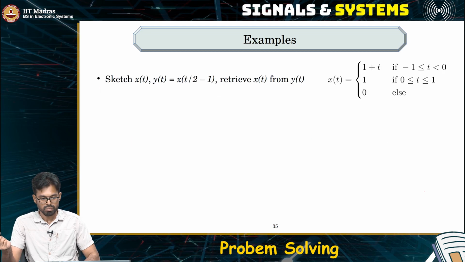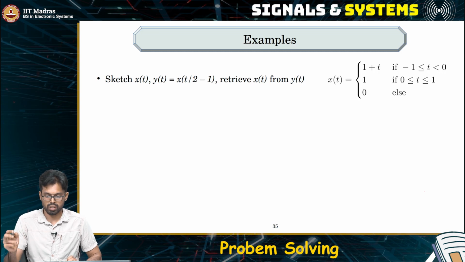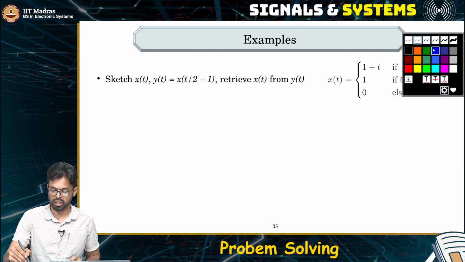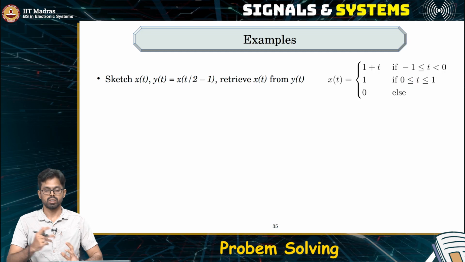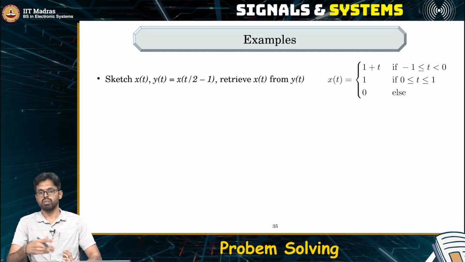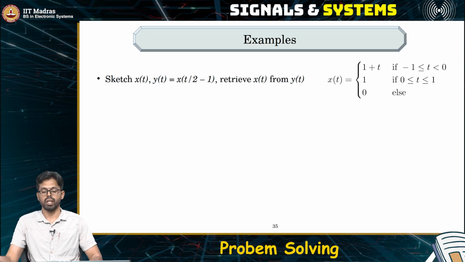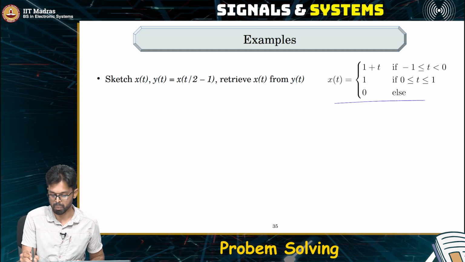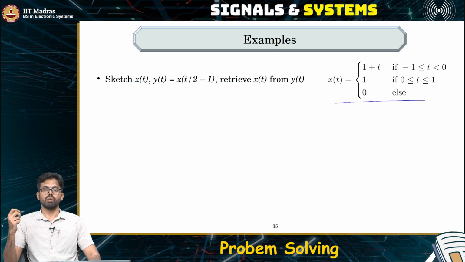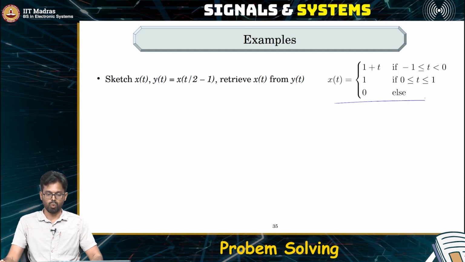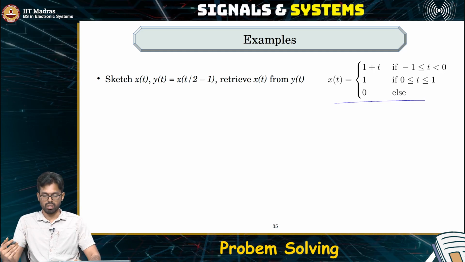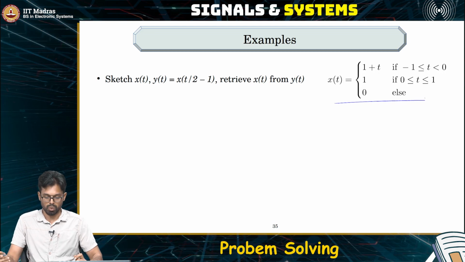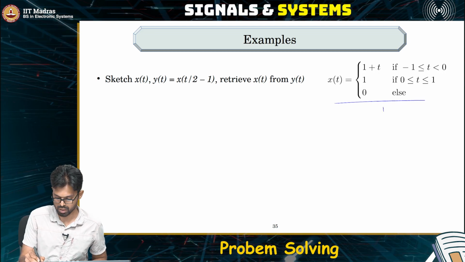Now let's do a little more than just looking at graphs. Let's say somebody just gives you an analytical expression. Often we just do analysis. Now from the analysis, let's say it turns out the signal that we are looking for has this form. Then we want to manipulate this further. What do we do? Given this equation, how do we find out what the signal was? Let's first plot it.